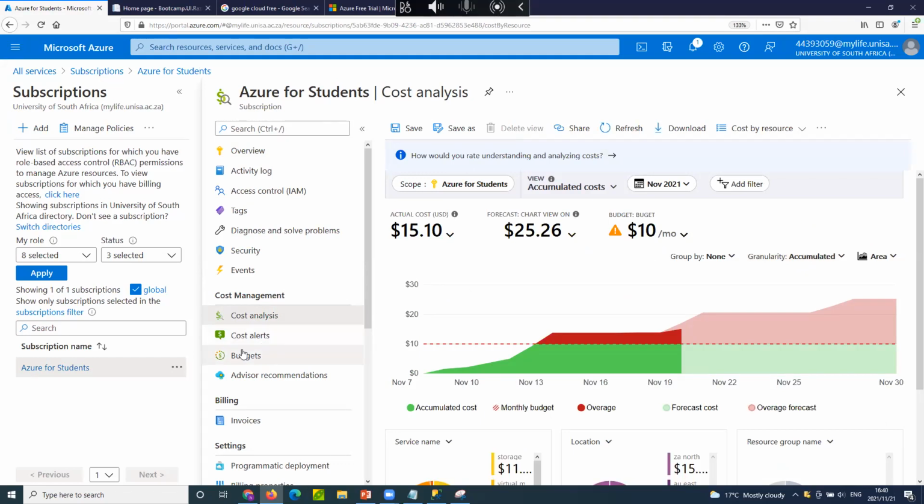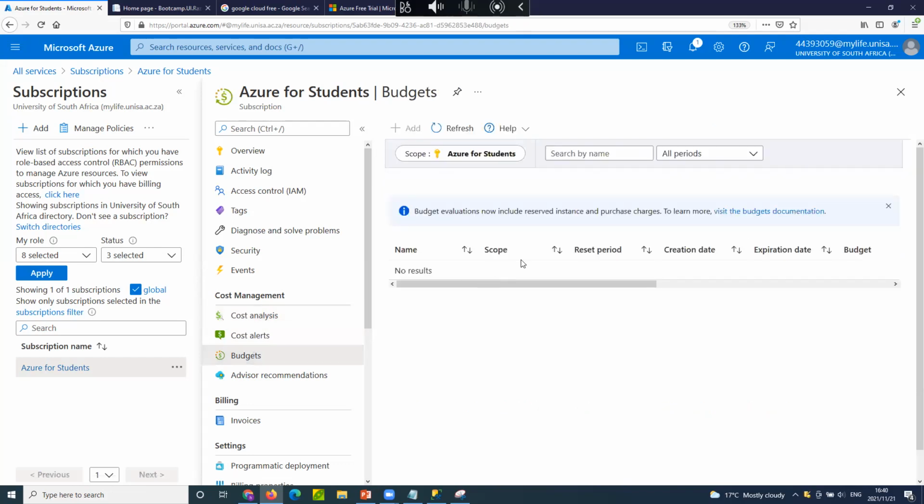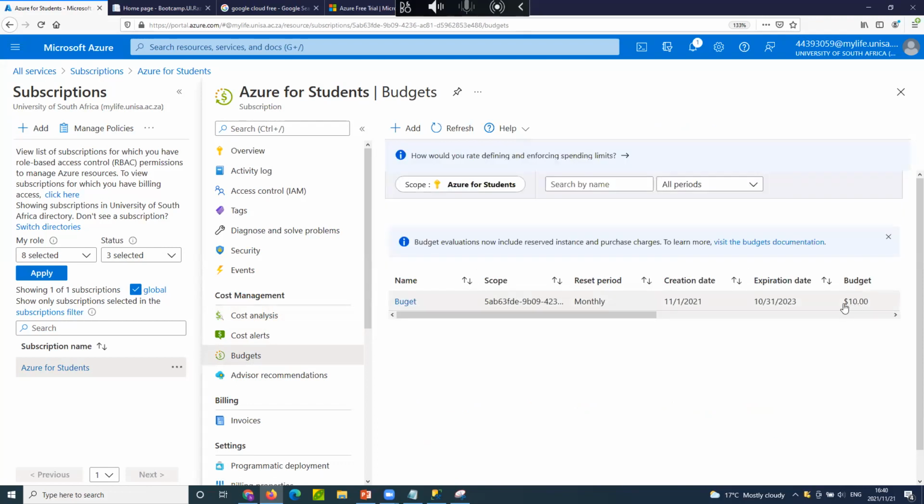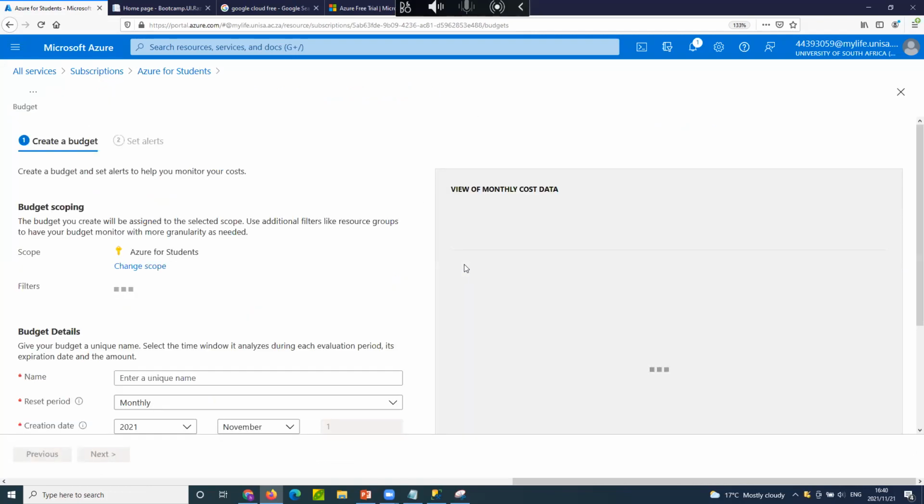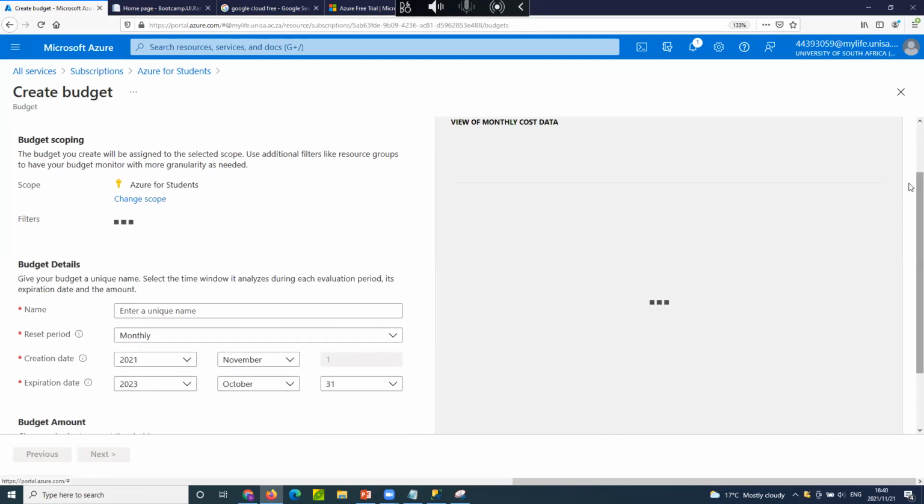Another important thing I wanted to mention is that if you are using your own money, you can come and create alerts. In my case, I wanted to keep my budget to $10 per month. So you just come here and create those alerts so that you make sure you don't pass a particular budget.